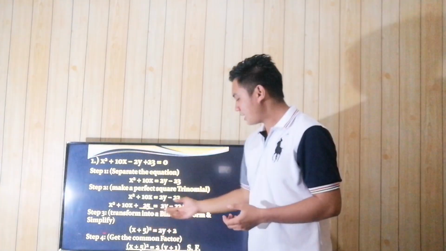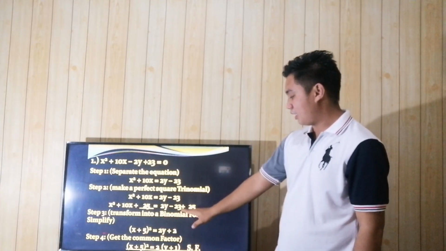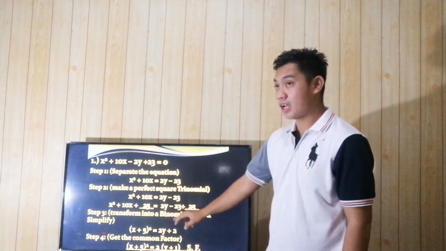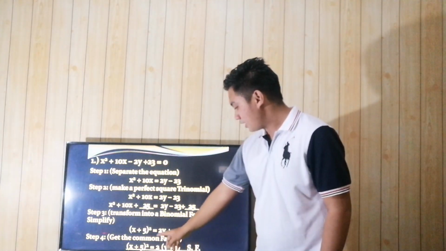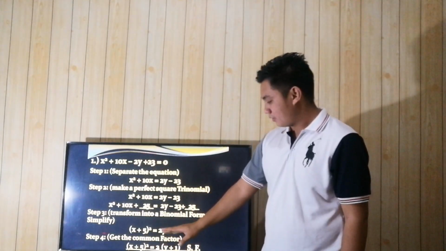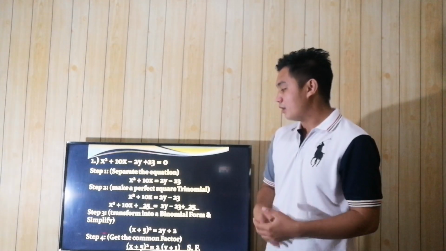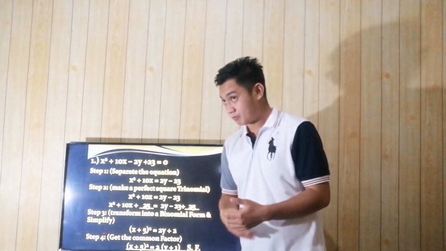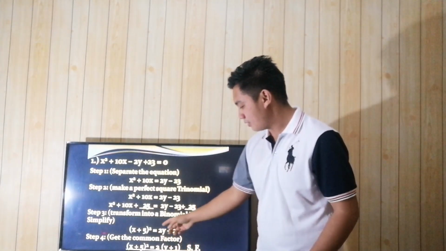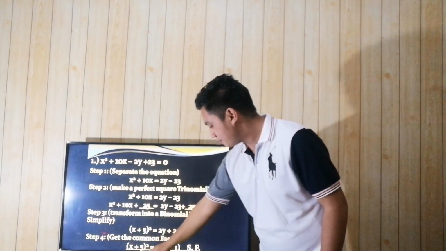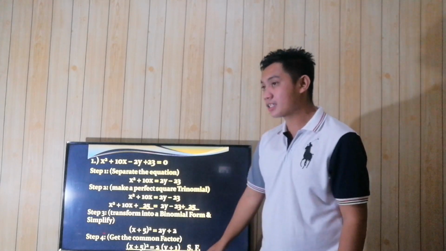Okay? Tapos yung sa kabila naman is isa-simplify natin siya. So, di ba dito may 2y minus 23 plus 25. Since the same sila constant, 25 minus 23, we have positive 2. So, magiging ano na siya? X plus 5 squared is equals to 2y plus 2. Now, para masunod natin ang general form, we have to factor out this. Paano? So, we have x plus 5 squared is equals to 2 times y plus 1. So, ganito na ang standard form.